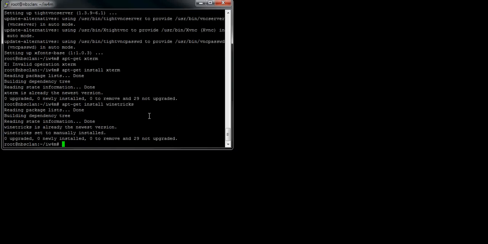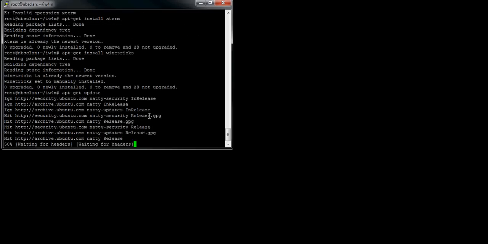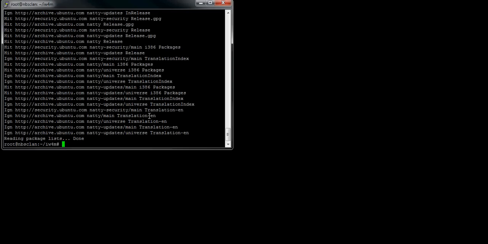And I forgot to mention at the beginning, I have this installed as well. So that doesn't take long to install. But I forgot to mention at the beginning that you're probably going to have to do apt-get update, which basically just refreshes the package lists and gets the latest available version of every package. So to do that, you just do apt-get update, and as you can see, it's checking all the directories and making sure it's up to date.